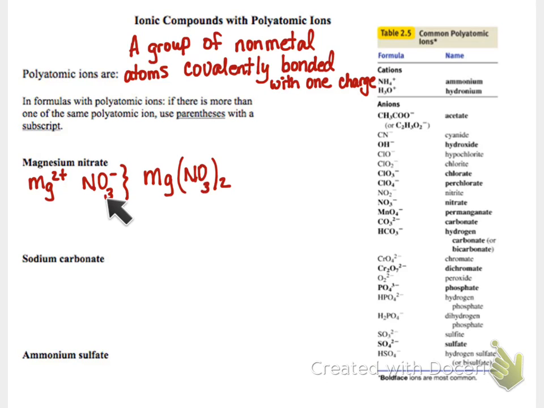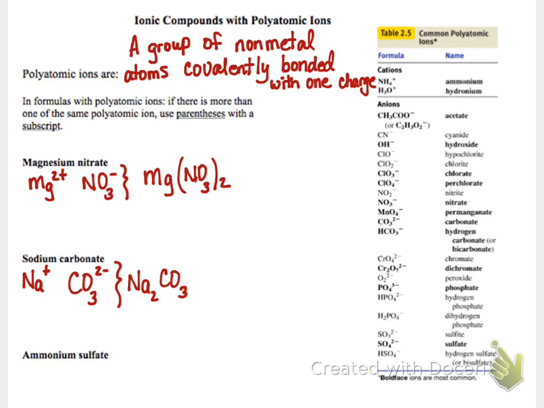So that's NO3. The rest of the formula is the same pattern as always. We've got +2 in magnesium, -1 on our nitrate. Crisscross or add up the ions to make a formula. I'm going to need 2 nitrate groups to balance out 1 magnesium. And because nitrate is polyatomic, I have to put it in parentheses followed by the 2. The 3 on the oxygen is part of my polyatomic, so they have to stick together. The 2 is on the outside. And it's called magnesium nitrate. The name of the ion is just the name that's in this chart here.